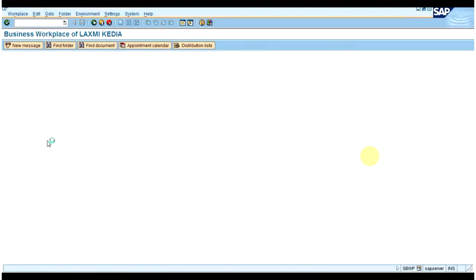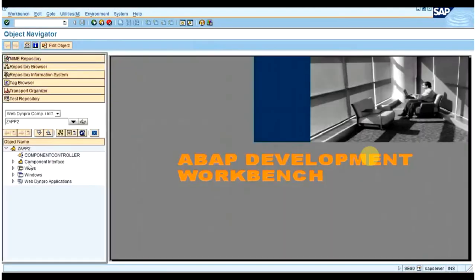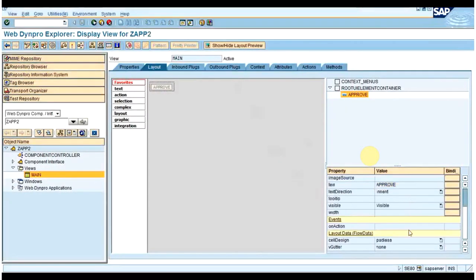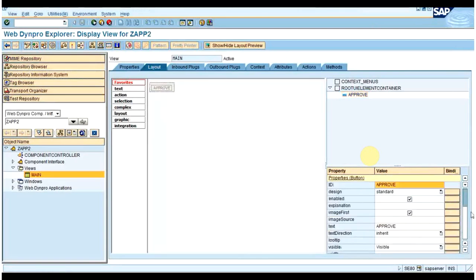You will be creating one action over there and you will be writing the logic part. In the view, in the main, select this button, go to the property section. Here, go to the change mode first.